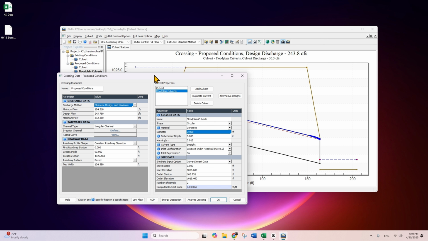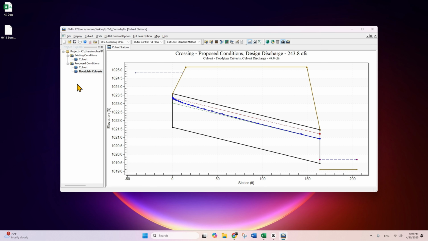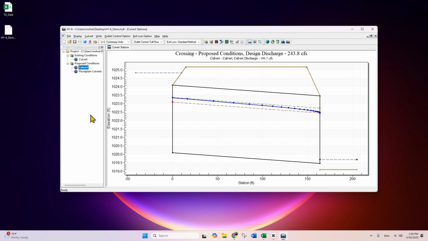This will, for sure, bring the level of water below the top of the road. Click OK. After a couple of seconds, we are going to see that finally our headwater is below the top of the road. There we go. And for the culvert also, you can see that as well.